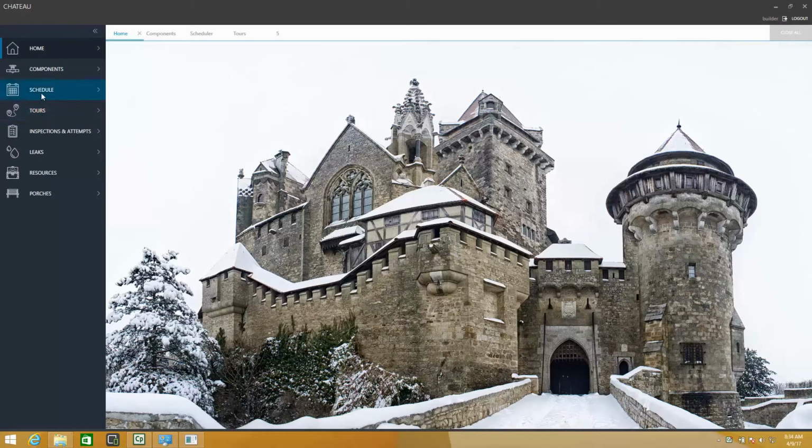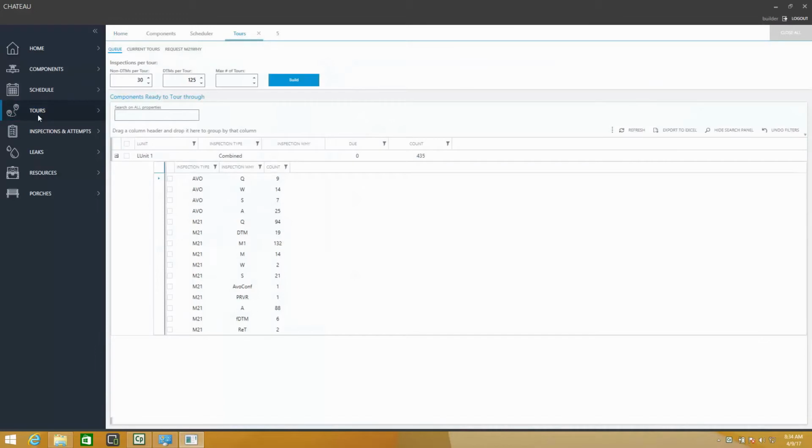We're talking about tours. We've talked about brand attachment. We've talked about detector-specific tours. We've talked about mixing and matching inspection types and inspection whys. We've talked about setting early due dates. Now let's focus on optimizing the way you build your tours and the way you present them to technicians in a handheld. For instance, we definitely want to get all of the DTMs and the FDTMs.